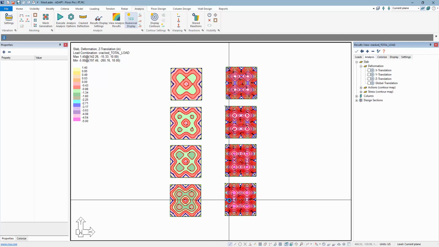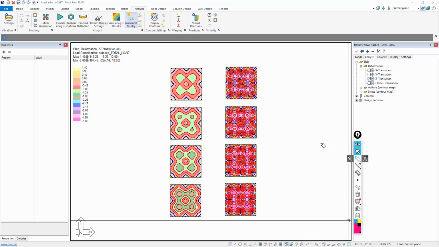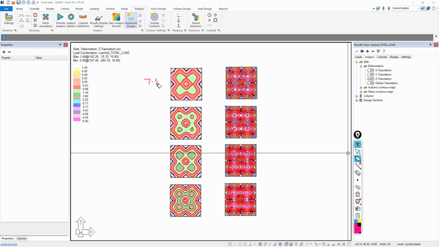And we should see that the slab on the lower right, this is the reinforced concrete slab, has max deflection, but we could also compare the values and the contours for each of these slabs. Again, this slab here, if we mark these, this slab is 7.5 square root of F'(C), and we work our way all the way down to 4 square root of F'(C).